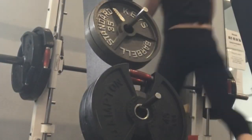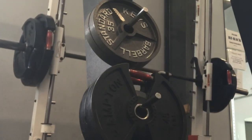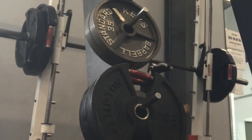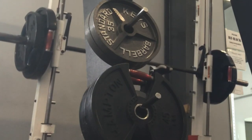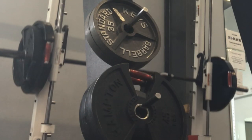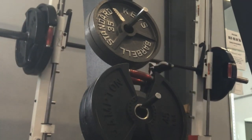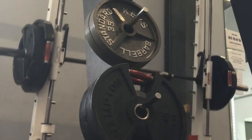Here's a different angle where I'm just going to be focusing on the clamps. So you're going to look on the left and the right, and you're going to see how I come up underneath, and I'm going to put my feet up on those bars. And when I push up that bar, I'm going to rotate my feet towards me so you see those clamps come forward. They come off the Smith machine so I can do the range of motion. And then you're able to bring it down and up and down and up.